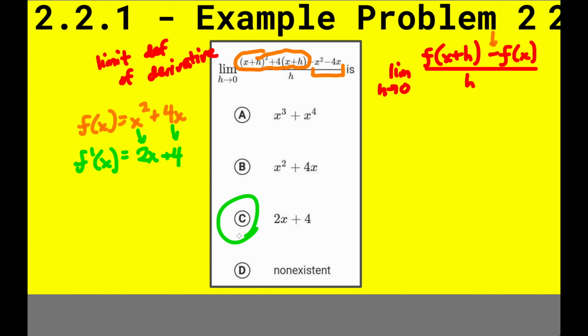Okay, so moral of the story is see that you need the limit definition of derivative to solve this. Figure out what the function is from the actual graph. You can see it. You just basically take away those plus h's, and you can kind of see that f of x function here. Or you can look right here, but then you have to be wary of this negative distributing. Either way, it's x squared plus 4x. Do the derivative using power rule, and you get C.